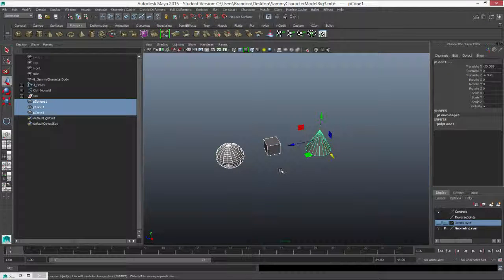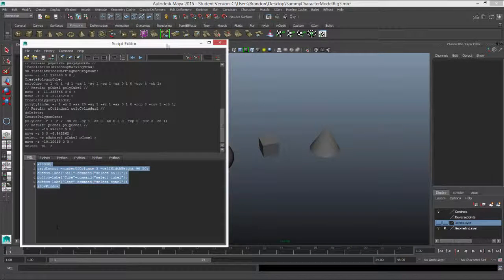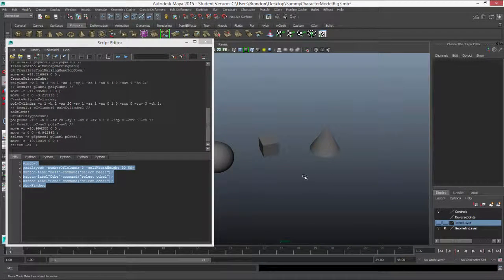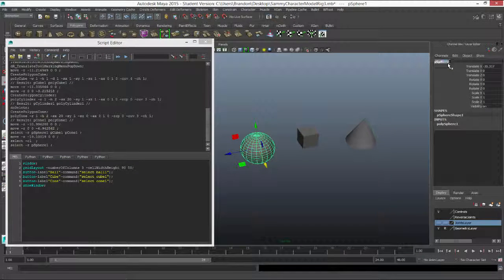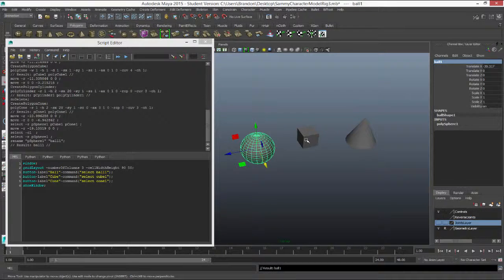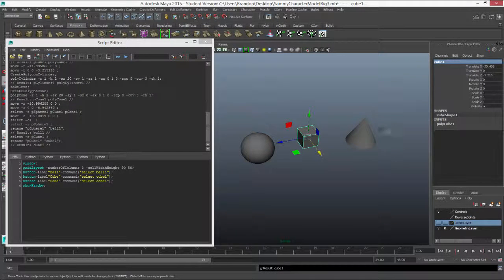But just to show a preview of what we can do with this script, I need to remember what I named my 3 objects for the command. So select ball 1, select cube 1. So my ball needs to be named ball 1. If I select it and go over here to the command panel, I can easily type in the name. Instead of pCube, I want to type in cube 1. I could just simply select the object and change the name right here.